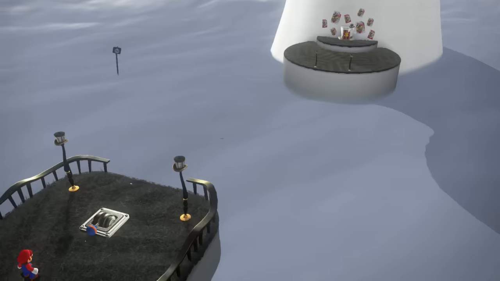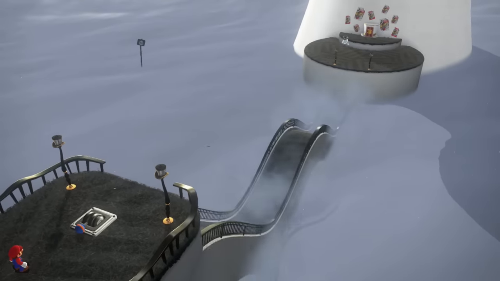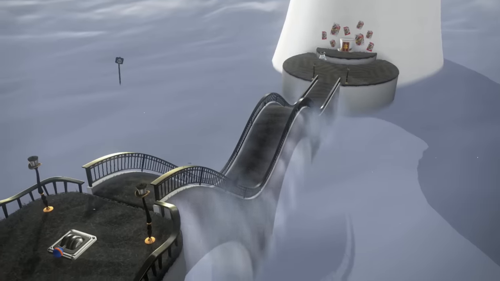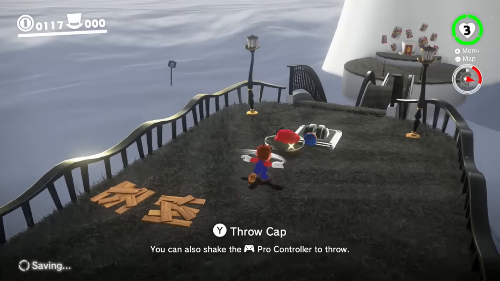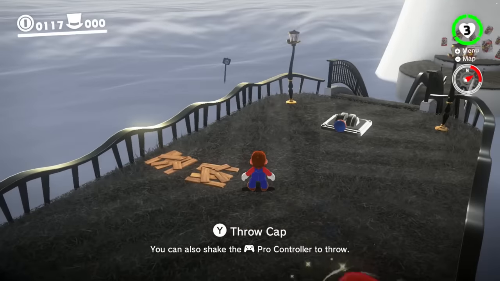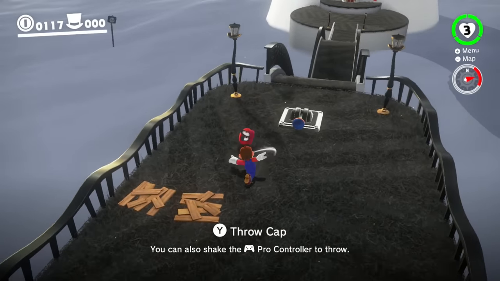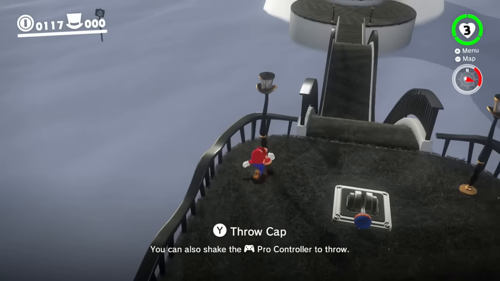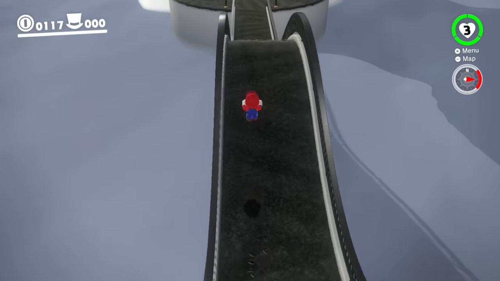Oh, what was that? So I use Cappy to basically interact with everything in the world. I really like that. That's cool. I haven't really played around with my other controls. So throw cap. It looks like X and Y are both throw cap. You can also shake the Pro Controller to throw. That is something I'm probably never going to do, because why would I do that when I can just press a button? So it looks like there's really only two buttons. X and Y both throw the hat, and then B and A.